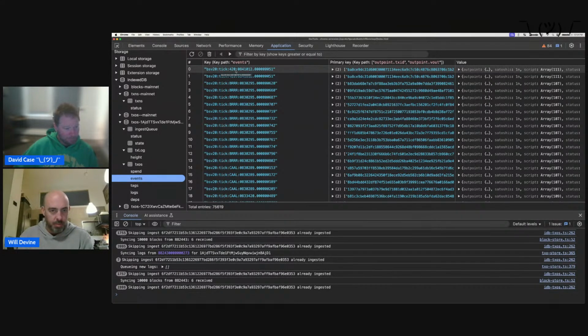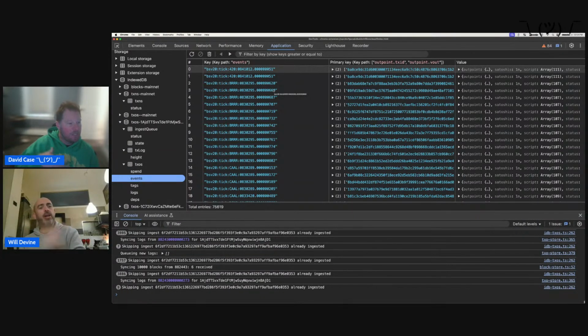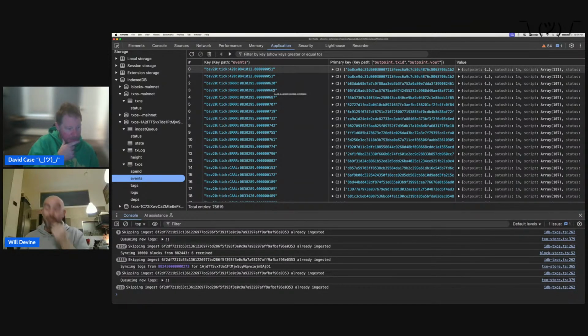And then there's an additional property on here that's basically for sorting. This additional property is block height dot block index, which is the number of the position that transaction was in that block.